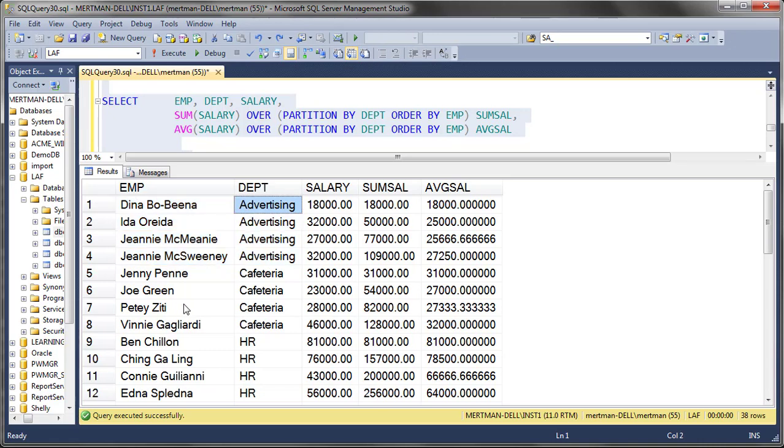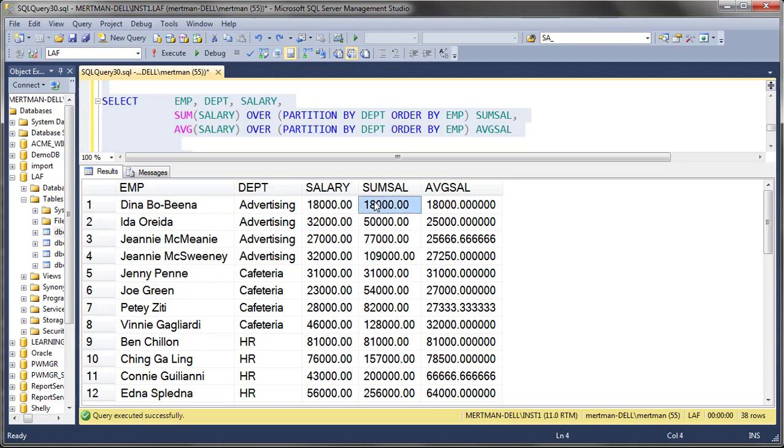Okay. As we come over here, notice what happens. On the first record, we have 18,000 for the salary. Now, the sum for the first salary is 18,000, and the average is going to be 18,000. But when we get to the second record, now we have 32,000. But look what happens to the sum. The sum is a running total.